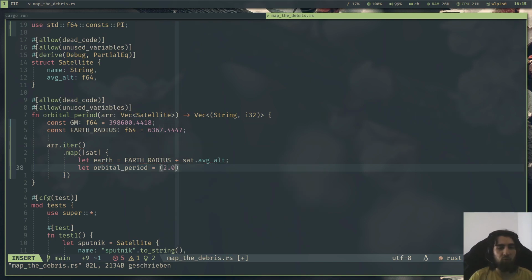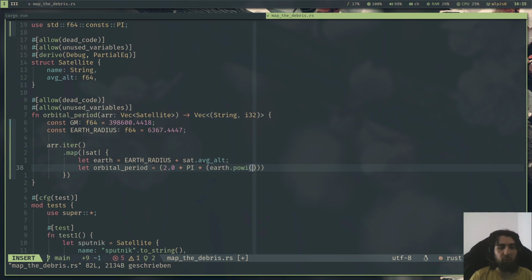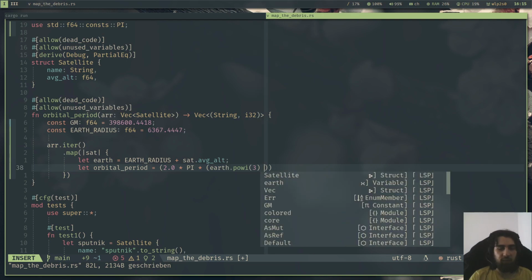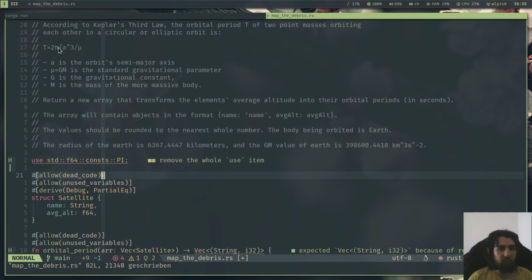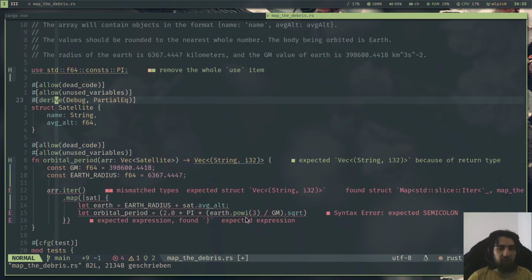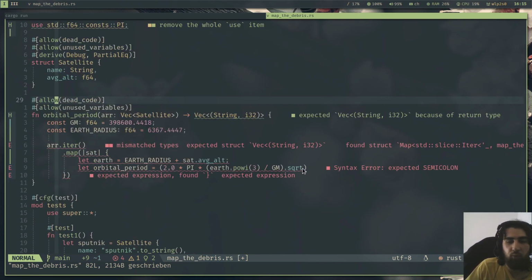So we have 2 floating point number times pi times a to the power of 3 divided by the GM, by this value, and then we take the square root, and as you can see, I'm just following that: 2 times pi, then a to the power of 3 divided by GM, and then we have to take the square root of that.